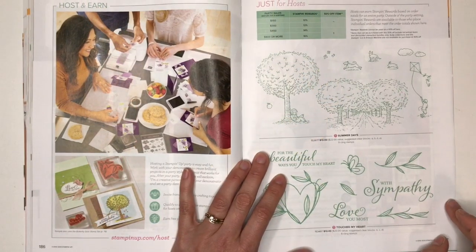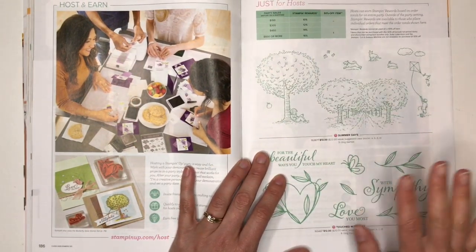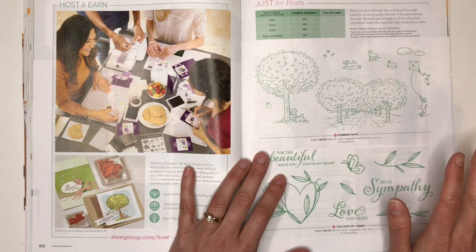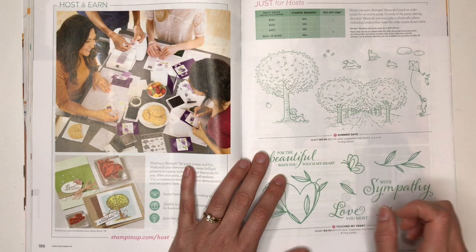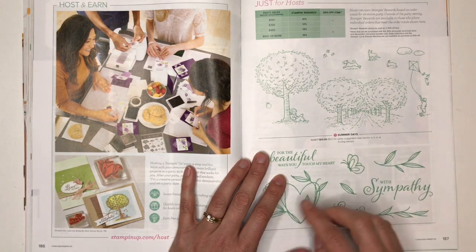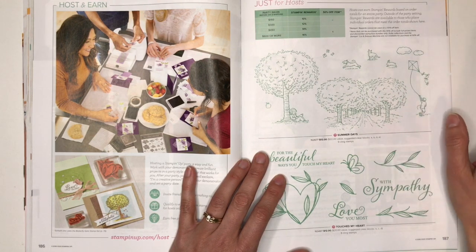On page 187 are the Just for Hosts stamp sets, but you don't have to have a party to get them. If you have an order that's $150 or more at one time, then you'll get Stampin' Rewards, and you can use them to get either these exclusive stamp sets or anything in the catalog.